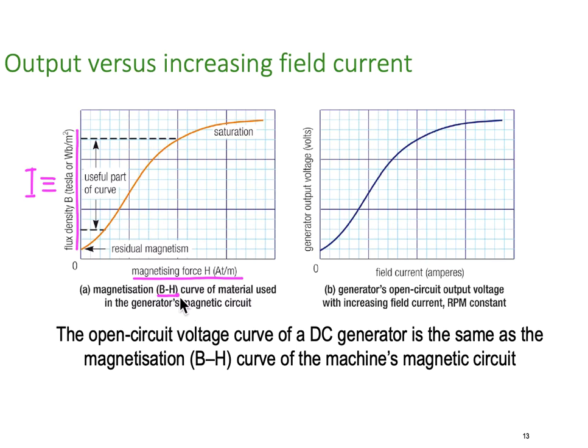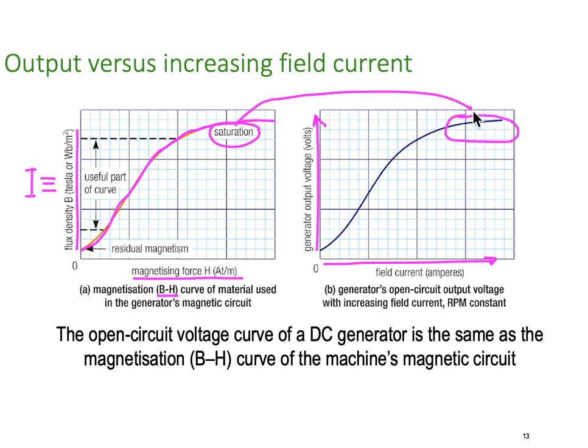So the open circuit voltage, obviously, as the flux increases, so the voltage or the amount of magnetic field that could be carried, but it gets a point where it doesn't matter how much extra current you put in, the field saturates because you've only got a limited amount of iron in your generator. So saturation occurs up here because there's just a limited amount of iron. And the result is this one over here. So the volts goes up in this direction as the field current increases in this direction. And again, you can see here, saturation occurs at the same place.